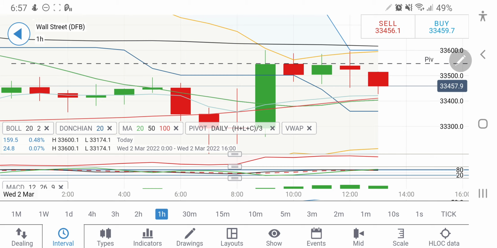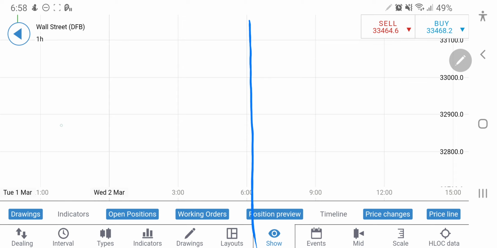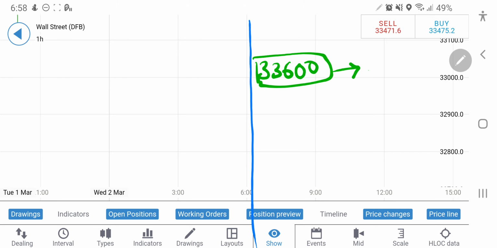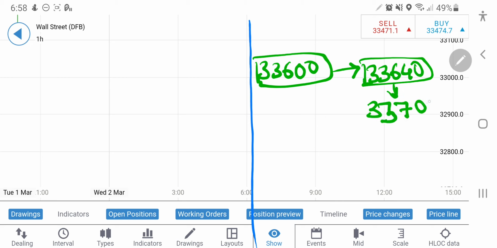So summing it up, let me give you the trading levels for the day. As I said earlier, a long entry is only beyond 33,600. I did share this earlier in the day itself, that 33,600 is the level. Beyond that, it is looking forward to the nearest resistance at 33,640, 33,700. Till here, you can expect it to reverse or retrace anytime till 33,700. I am reiterating it again and again. It can drop again anytime.